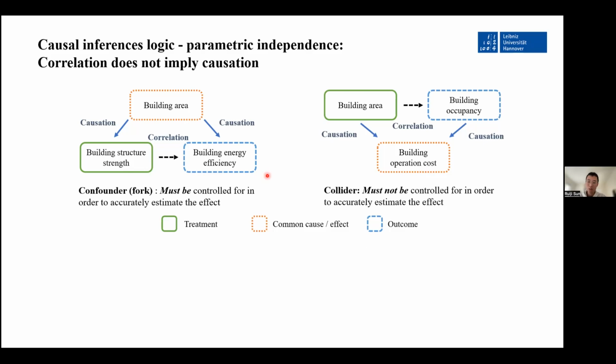I see. Or did you analyze something like the second diagram? Is there any correlation between the building area and the building occupancy if you control the building operation cost? It's kind of like a mind game. You have a fixed building operation cost, and you have a really small building and another one that is really large. If they have the same operational cost, the large building would tend to have less occupancy on average, because of the bigger area.